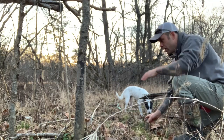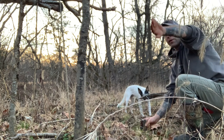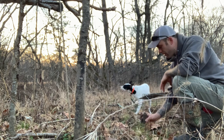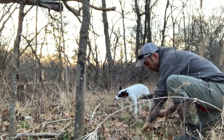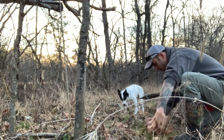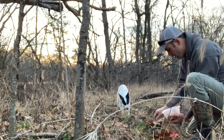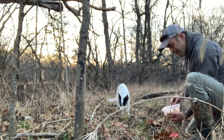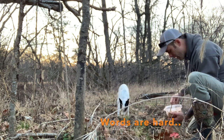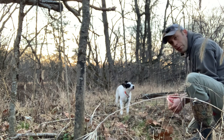What we have here, guys, is just an intersection of a bunch of trails coming out of that field and then paralleling this creek. Kind of just like we did with that cage trap over there. So I got a dog proof hammered into the ground with a ground anchor, just going to plop it right in the middle of this trail. Baited up with cat food mixed with tuna fish — just a little bit in the tube there, a little bit in the front.